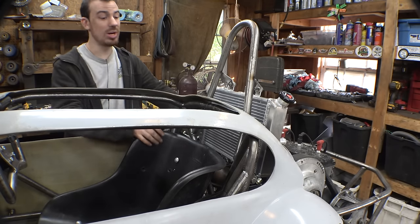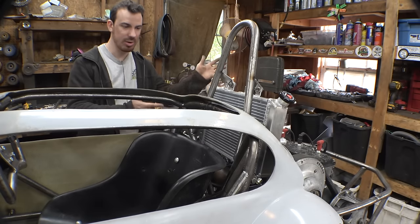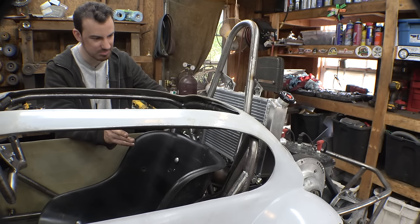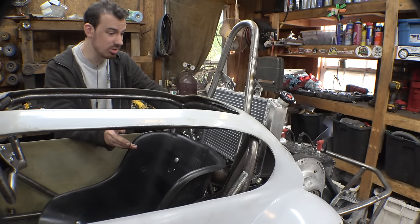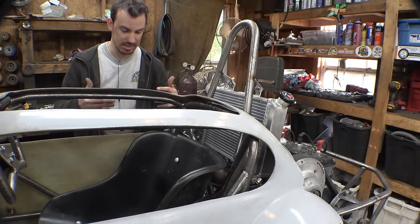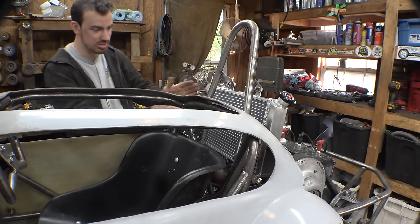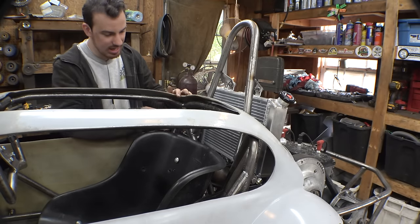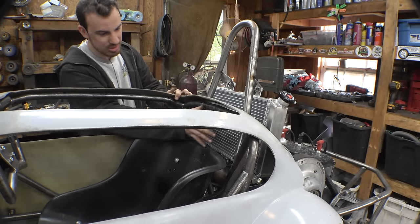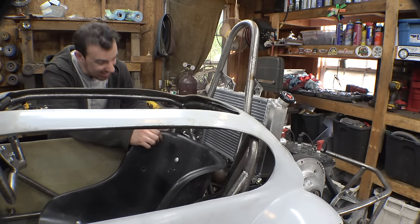Also, I did think about, what if I put a heat shield right here, but if I did that, this thing would get zero airflow, so I don't think that's the smart idea. I could try and make it to where there's air ducting in the windows on this thing, to where it pulls air from the outside and forces it into the radiator right here, and then I can use some type of sheet metal to go around it, but I don't know.